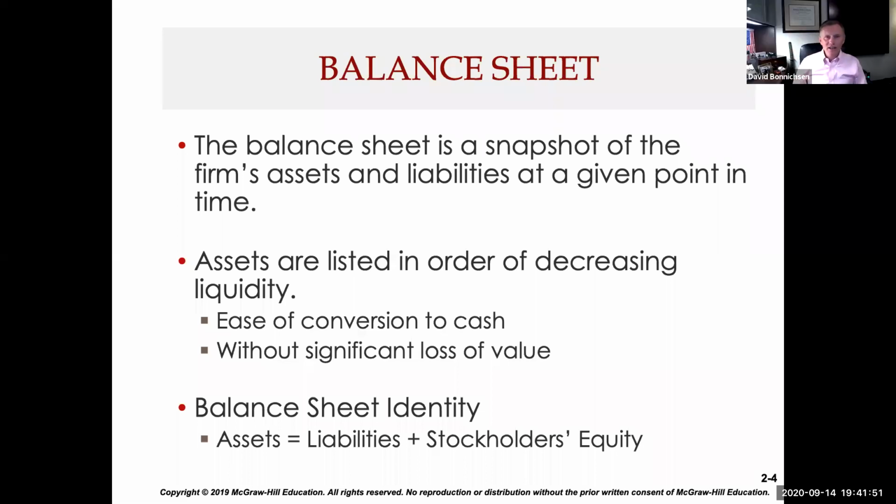Cash is king. It is the most liquid, therefore it's the first thing that's listed. And then we get into things like accounts receivable. We sold product, and our customers are on some sort of payment terms. They get to pay us in 30 days. It's cash that we have not yet received, but that we expect to receive at some future point in time. So that's the next most liquid thing.